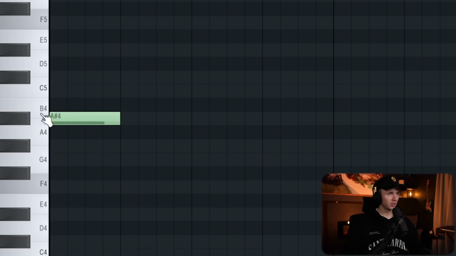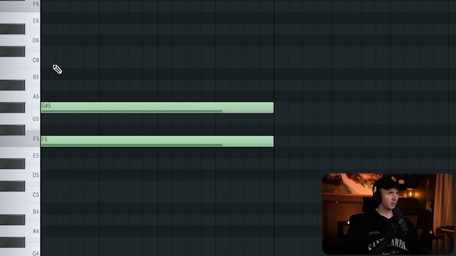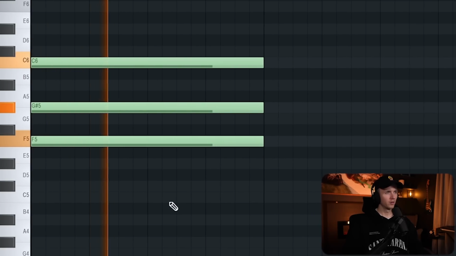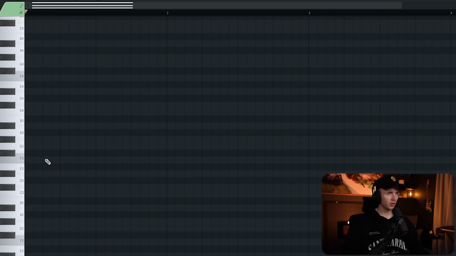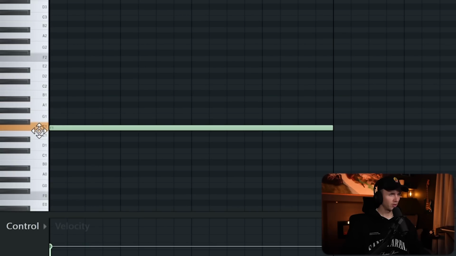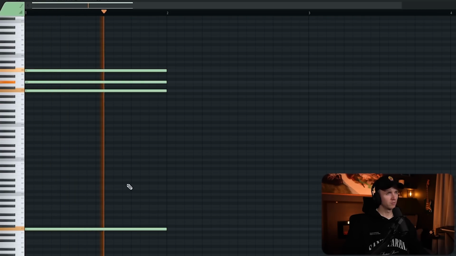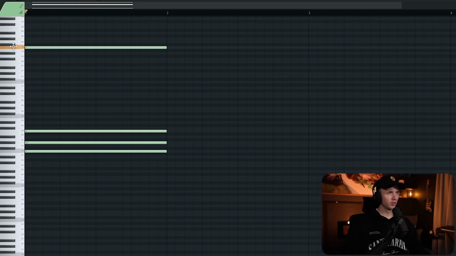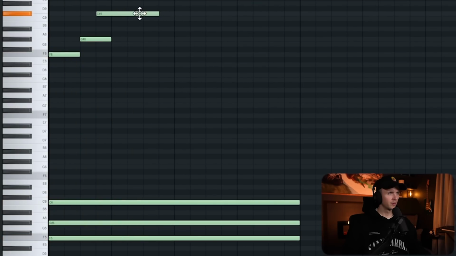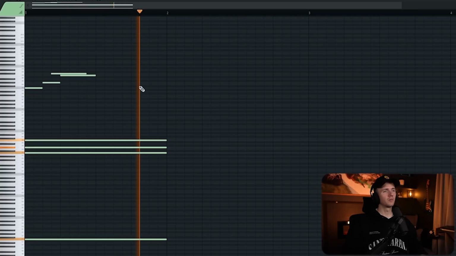So let me make this make more sense to you. When you're drawing your melodies, you'll have the middle section, which will be your chords or your main melody. For example, I could just draw out a minor chord. But then if you play something lower down, you're going to access a different instrument, which will be the bass. So let me drop it way down here. You can see how the sounds just complement each other. And then if you go further up, you'll get the lead. So we could start a melody up here as well. So you get the idea.